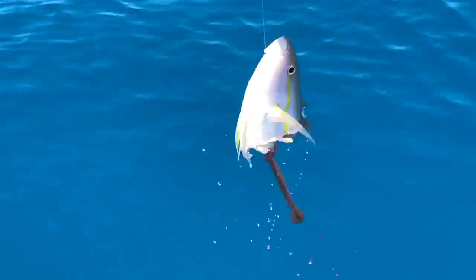Leave that. You know what? We're going to use that as bait. That's a shame. That was a good size yellowtail, too. Oh, it's all right. We'll go ahead and get revenge. We're going to get him.